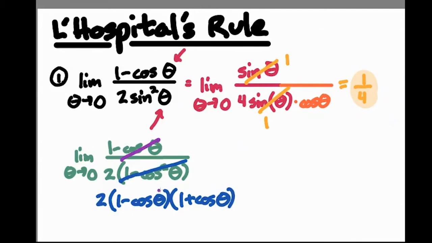Obviously, this is going to cancel here, so you get 1 over 1. And if you notice, you end up with 1 on the top because you can do direct substitution. Plug the 0 in at the bottom. It's 2 times 1 plus 1, which is 2. So you still get 1/4 either way. But you tell me which one's easier. It's kind of up to you how you decide. If they tell you you absolutely have to use L'Hopital's rule, then you're going to have to use it. But if they don't, which most times they don't say that, then all you have to do is just do whatever you want. You can choose which way you want to do it.